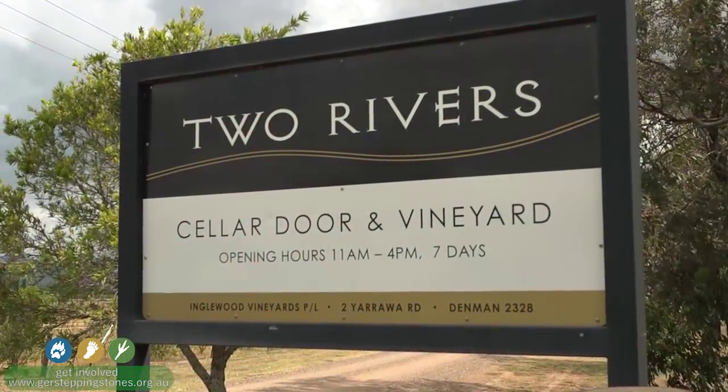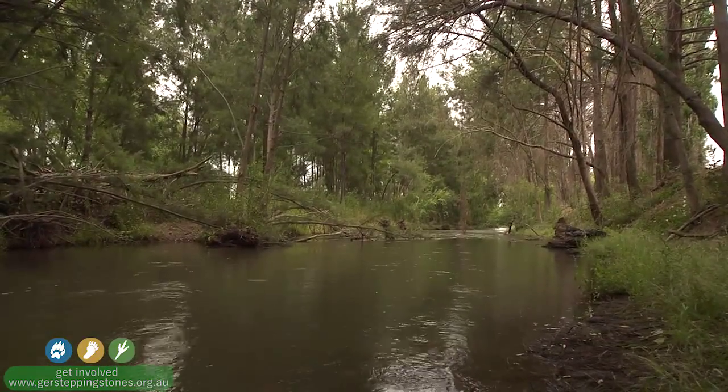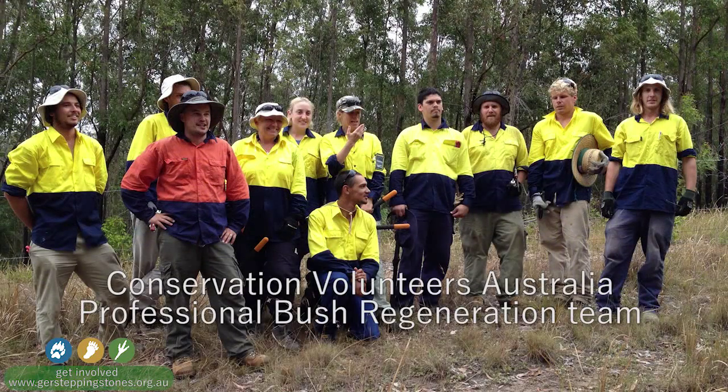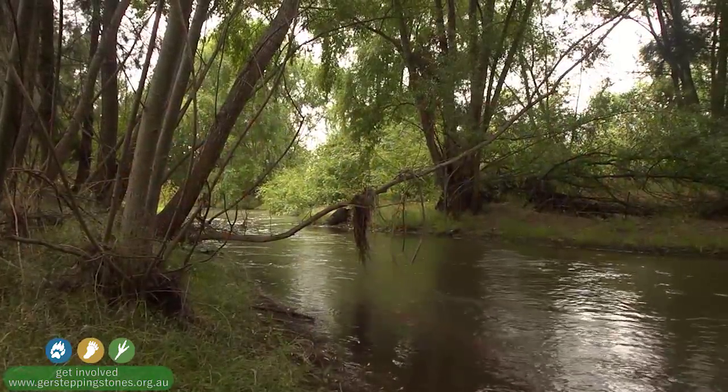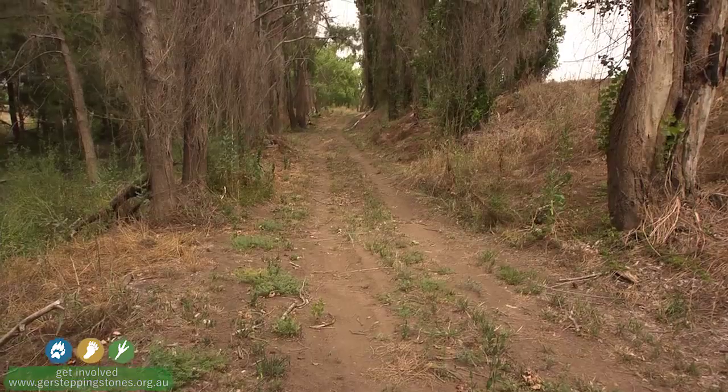We actually tried to do a lot ourselves, but when you're trying to run a vineyard, and the way things are at the moment, we just haven't got spare staff to put down there all the time. Just getting that little bit of help to come in got us motivated to keep going. They had a big crew here for a good couple of weeks, and just to get that bulk of it done and to help with the cestrum and the bloom vine was a great help. If it wasn't for Stepping Stones, we wouldn't have gone further.